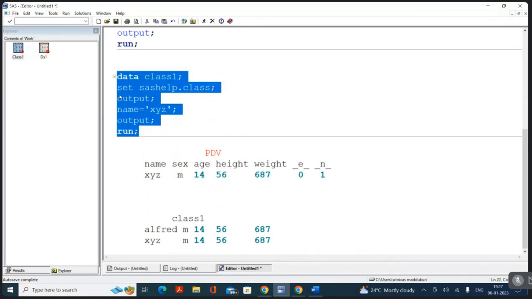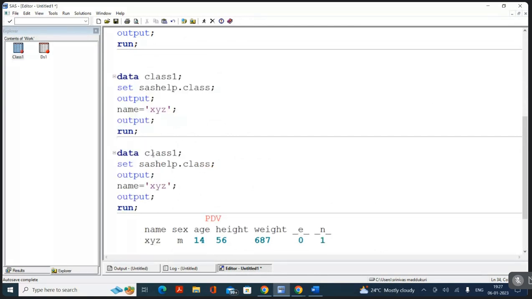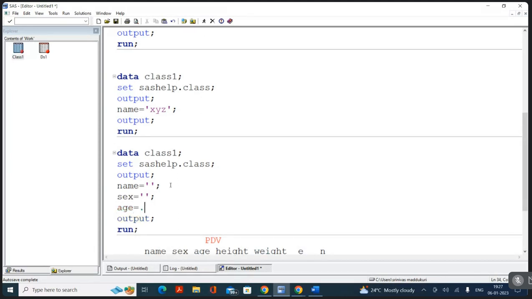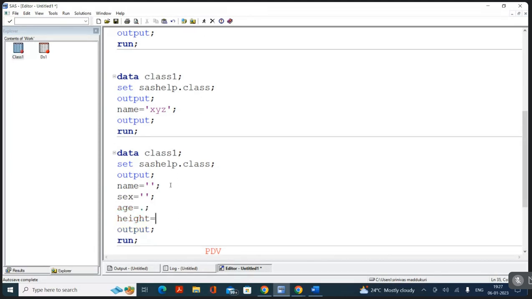Now this time I'm writing data class 2. I'm writing name is equal to empty quotations. I'm writing sex is equal to empty quotations. I'm writing age is equal to null value. I'm writing height is equal to null value. I'm writing weight is equal to null value. Tell me what is going to happen if I execute this program. Anybody?